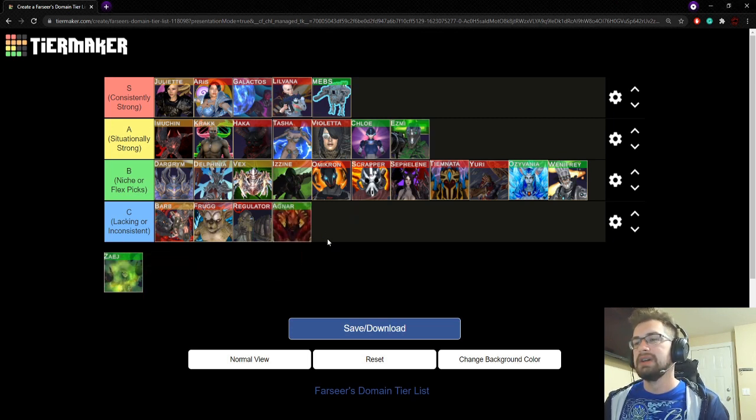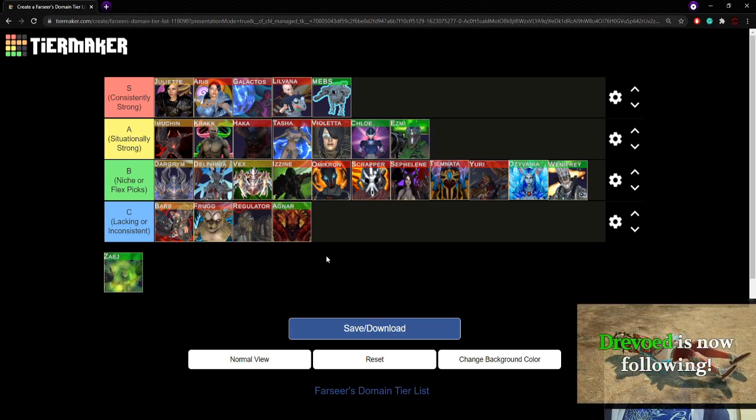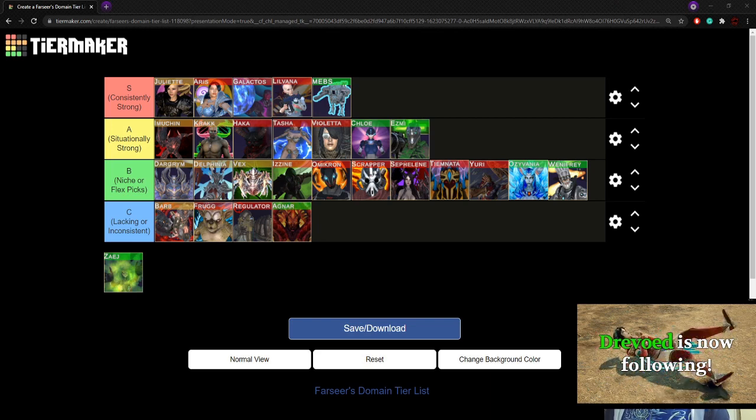We have Agnar. So Agnar is on paper quite powerful, right? If you read all his abilities, you see what potency does, and you look at the heal and you're like, holy man, 50 heal and 20 self.